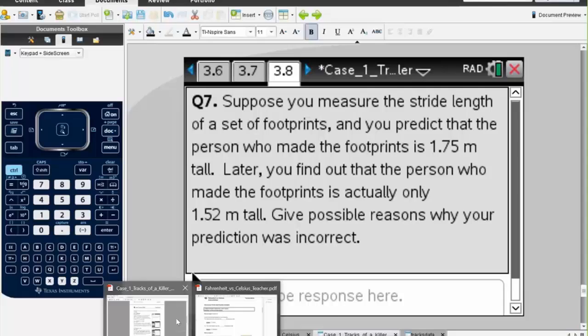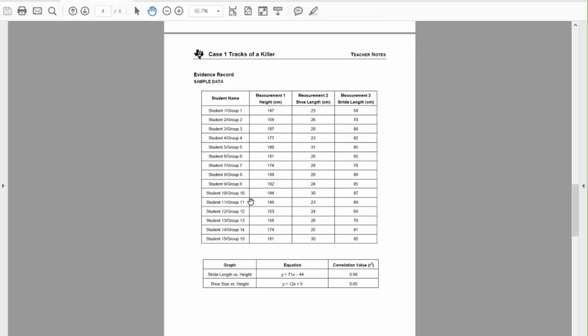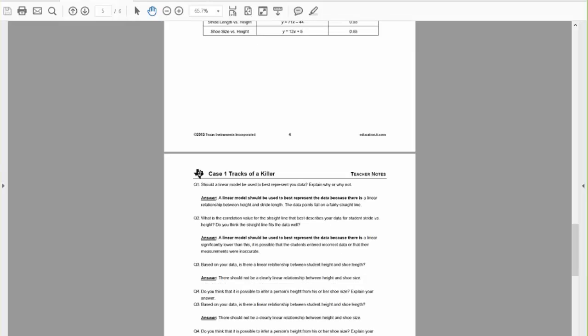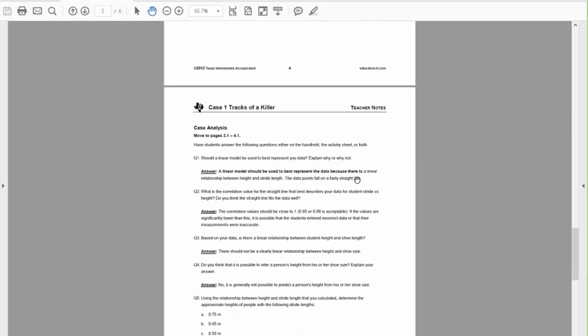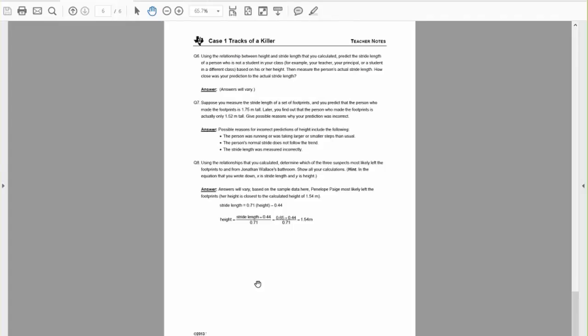Again, with the worksheet, it goes through. This is the teacher notes, and it gives you a sample set of data so you can go through, and the sample answers is what I was talking about before, the answers that you want for it, and who should be the murderer at the end, or who the person is best chosen at the end. So that's two examples of where you can use data collection and linear relationships, and talking about gradients and actually applying your linear functions to actual situations. So what do they mean other than just y equals mx plus c?